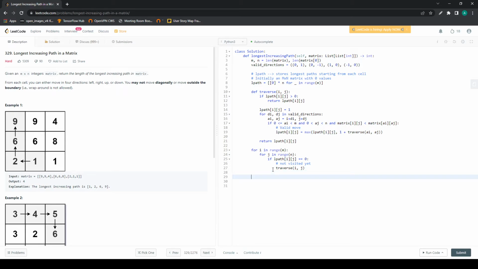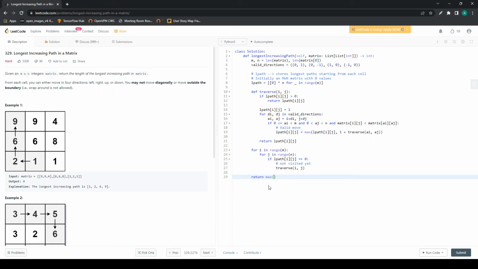And then at the end, when the code finishes, we should just compute the maximum value in the m by n matrix that we have here, the L path.